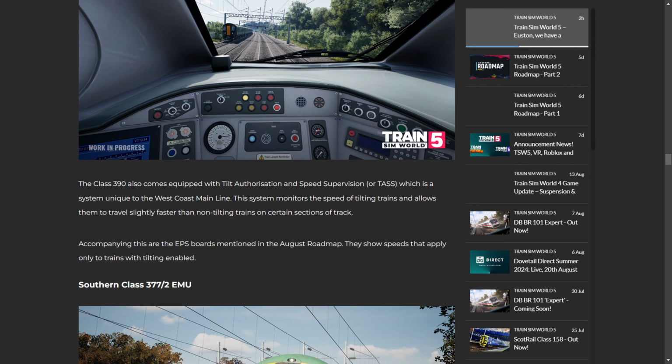The Class 390 also comes equipped with tilt authorization and speed supervision, or TASS, which is a system unique to the West Coast Main Line. This system monitors the speed of tilting trains and allows them to travel slightly faster than non-tilting trains on certain sections of the track. Accompanying this are the ETS boards mentioned in the August roadmap, which I did mention in my videos. This shows speeds that apply only to trains with tilting enabled.